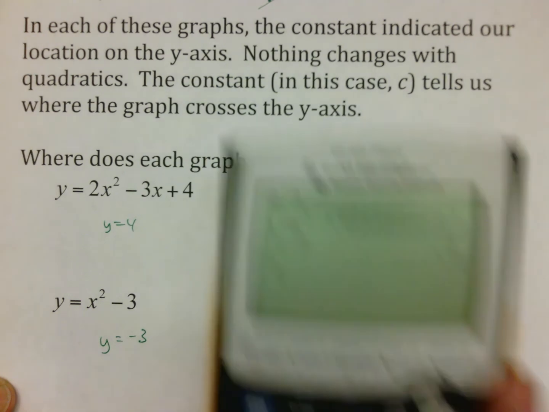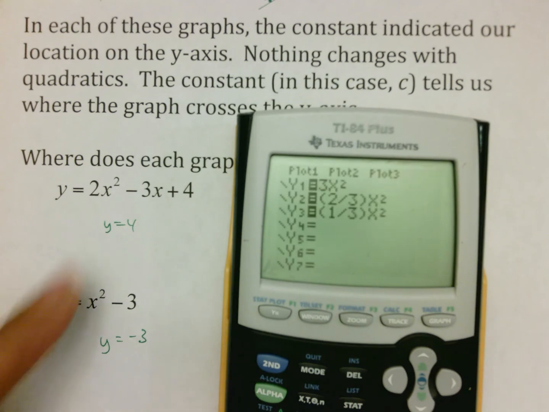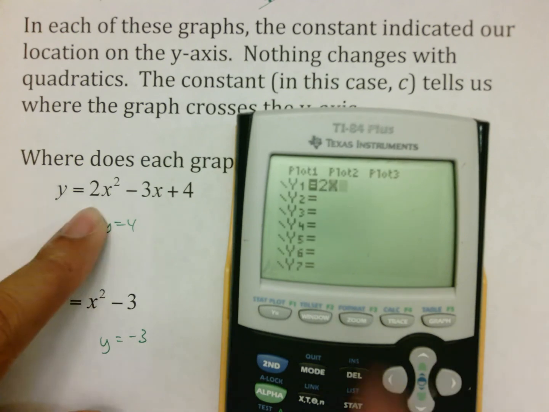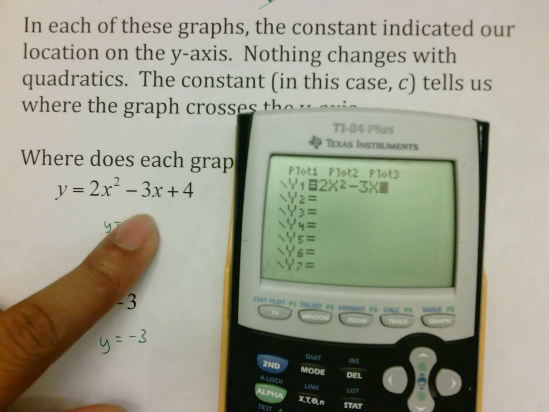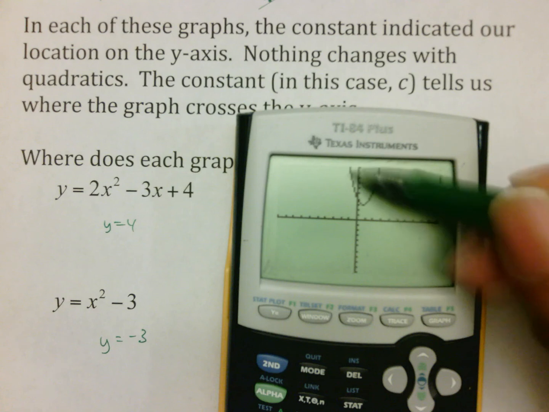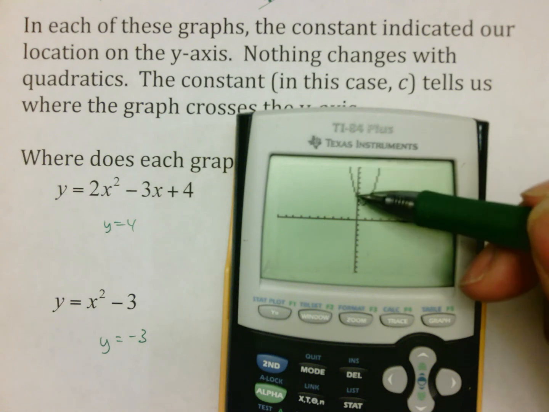And just for proof, let's look at this just to make sure, again, that you see that, because you need to understand it. Again, the only way you master your craft is to kind of see what's going on. So 2x squared minus 3x plus 4 graph should cross about here. And it does. Again, that doesn't mean it's the vertex, but the graph actually goes through at 4.